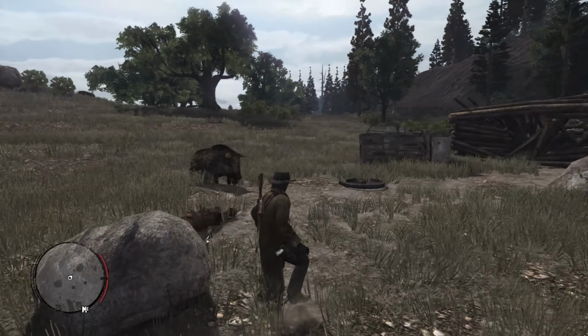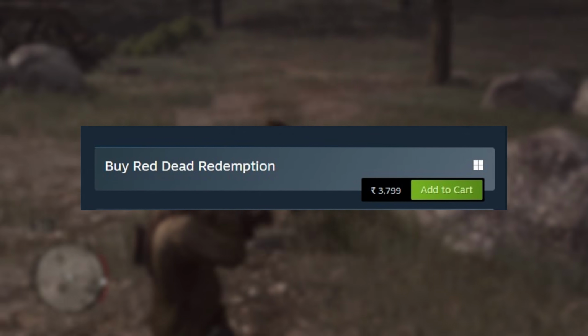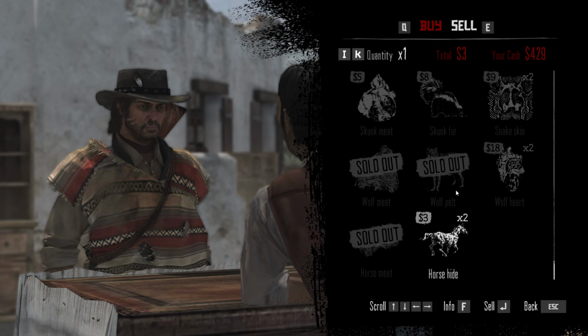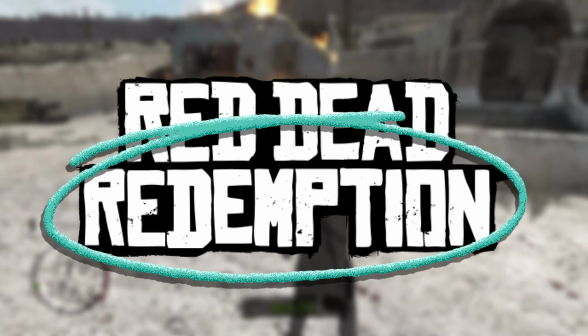What that means is that Rockstar made no actual improvements to the visuals and is basically charging you $50 for a 14-year-old game. Hell, they couldn't even be bothered to update the slow store menus or even add modern controller support. For a game that literally has redemption in the title, Rockstar sure hasn't changed their greedy ways.